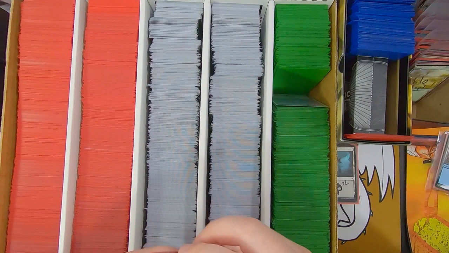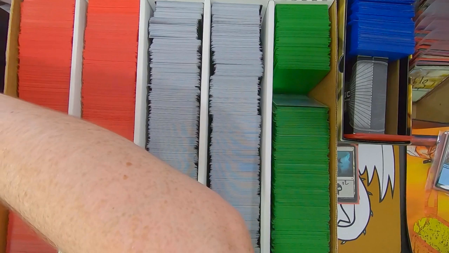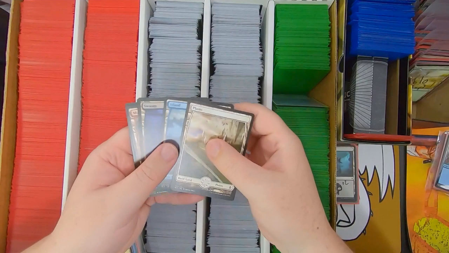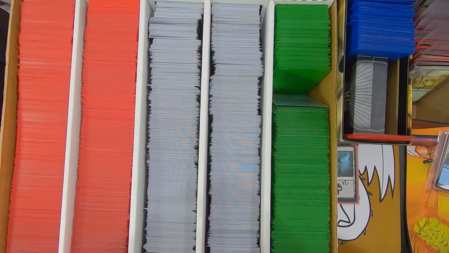Fair. That's fair. We gotta take this out of here, like that. Put that in there. And get the thing out of here, like this. So this is what Kairu's walking away with. Look at that, see? Plains, island, swamp, mountain, forest, waste! There it is. And we just kind of slip those in like that. Boom! There it is.